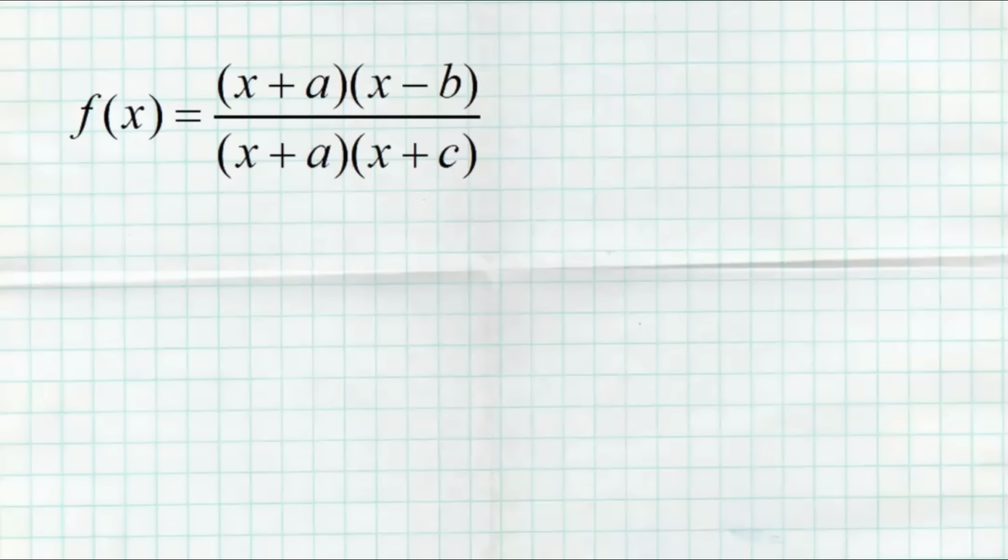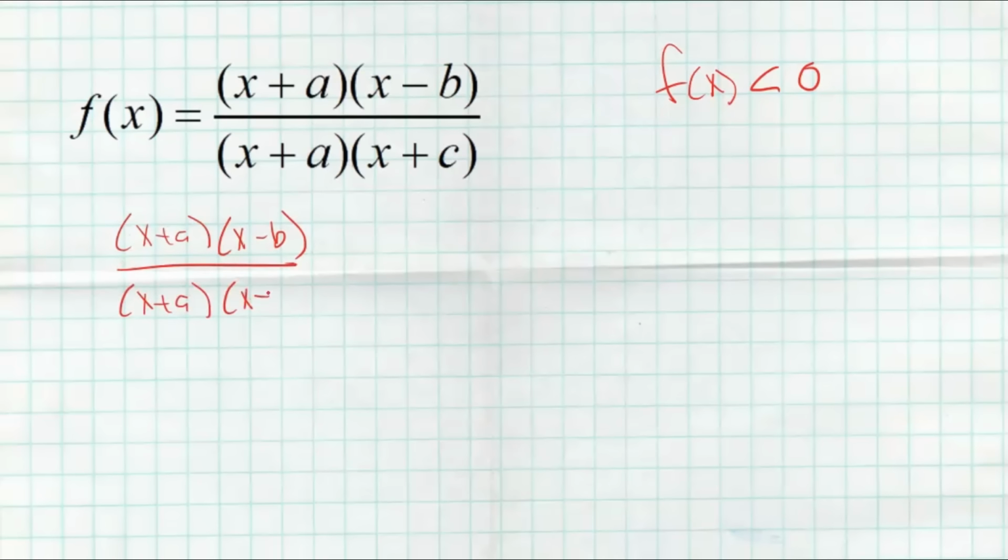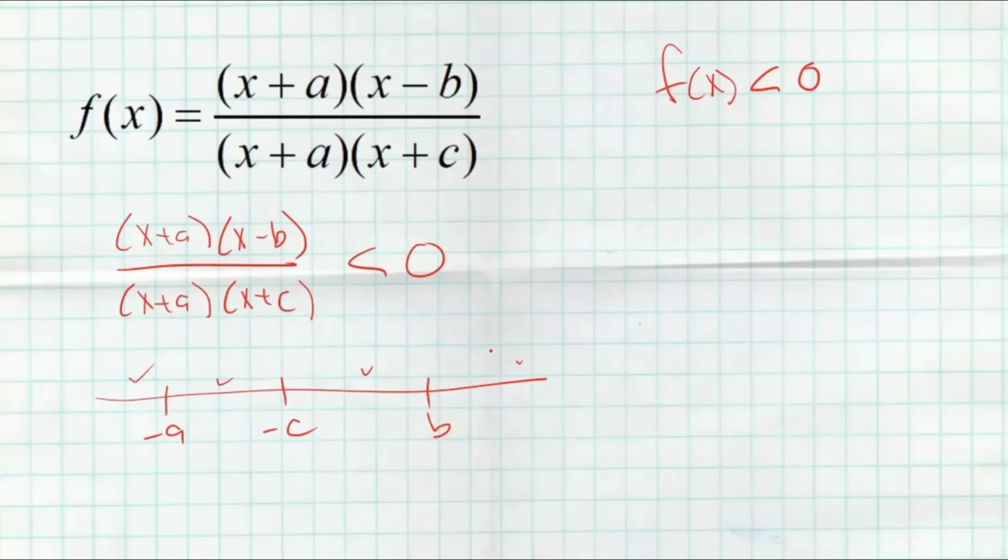Now, with a rational function, we might do the same thing. Hey, where is this function less than 0? Once again, we're going to take the function (x + a)(x - b) divided by (x + c), and we're going to make it less than 0. Any value that makes the numerator or the denominator equal to 0 is going to need to go on that number line. So we're going to have our negative a, our negative c, and our positive b. Again, put them in order. Right now I'm just being generic with a, b, and c. And then you have to test all of them out and determine what interval creates values less than 0.